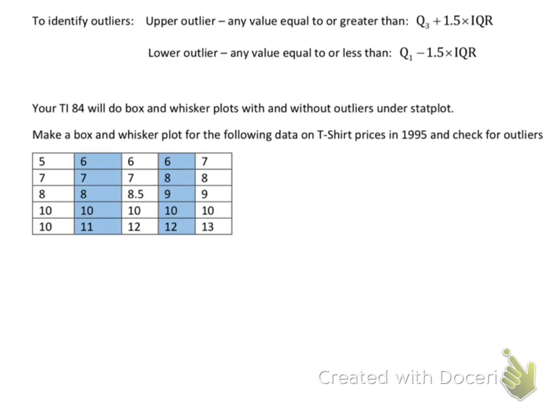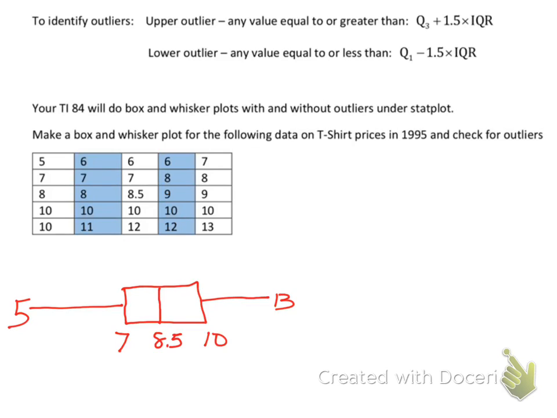Okay, so go ahead, put that data in now that you've adjusted your window already. If you put your data in L1, remember how to clear L1 if it has data in it. You should have 25 data points. Once again, since all of your calculations depend on this data, make sure you have it entered correctly. Whether you do the one with the outliers or without the outliers, it should still look like what I have diagrammed here in red.